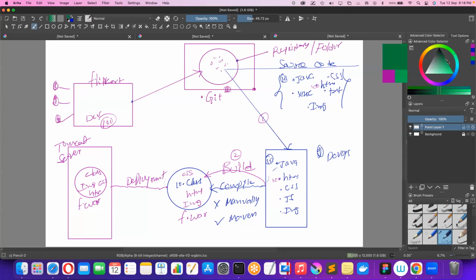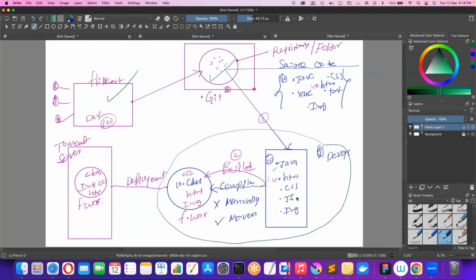So this is the developer's machine 1. In machine 2, we have the complete application code. In machine 3, what are we doing? We are compiling, and the final goal here is creating the WAR file. Machine 3. In machine 4, we are copying this code. 1, 2, 3, 4 machines are involved here.